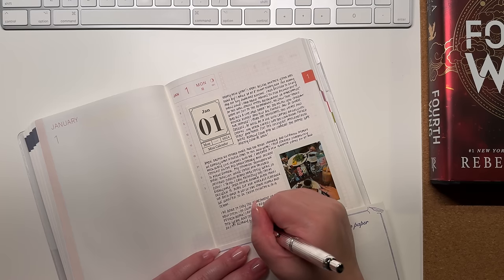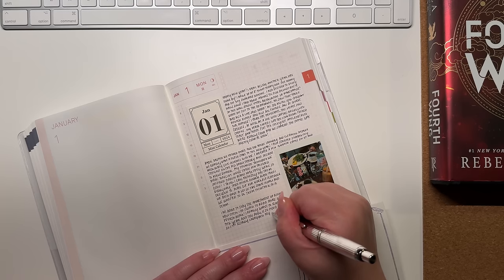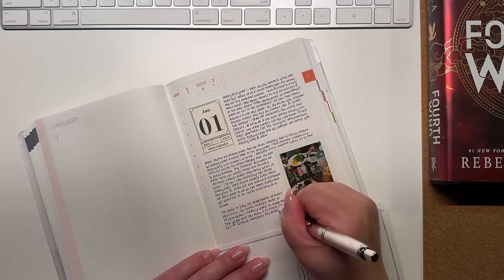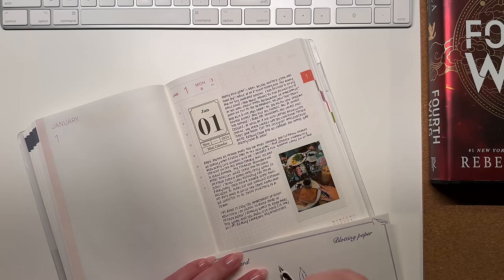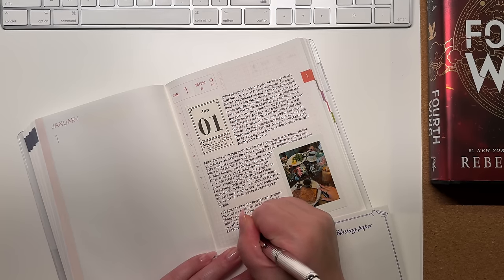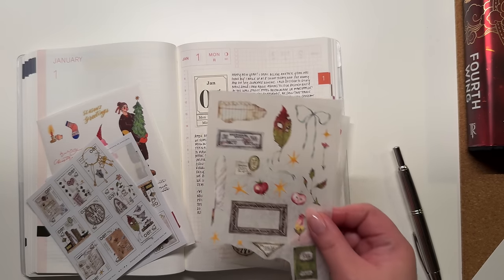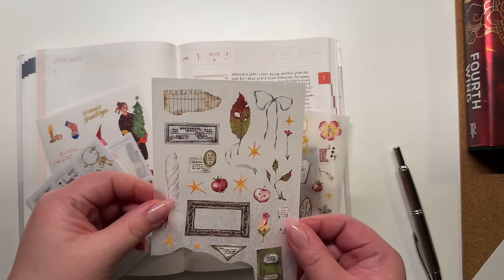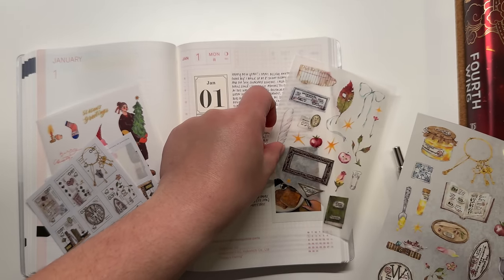So I guess what I'm trying to say is I am trying to enjoy a book and not feel like I need to rush so that I can finish it so I can move on to the next thing. I always put that pressure on myself that I'm not reading enough, and I'm trying not to be so harsh on myself in terms of that. So I'm really enjoying this book and I'm taking my time reading it, and I love the speed that I'm going at. I'm not trying to rush myself.